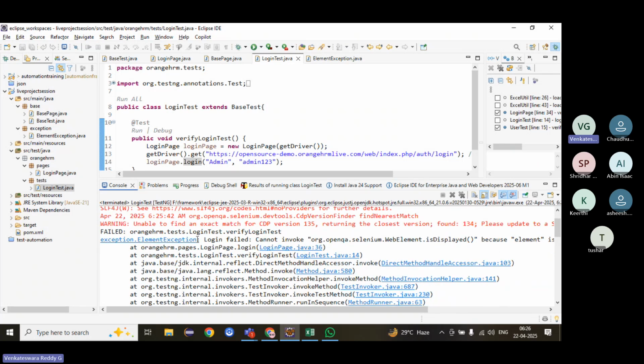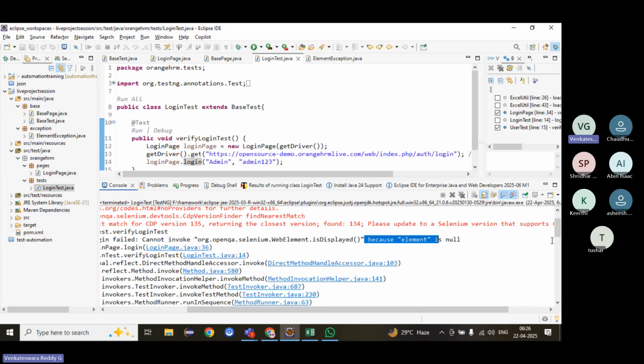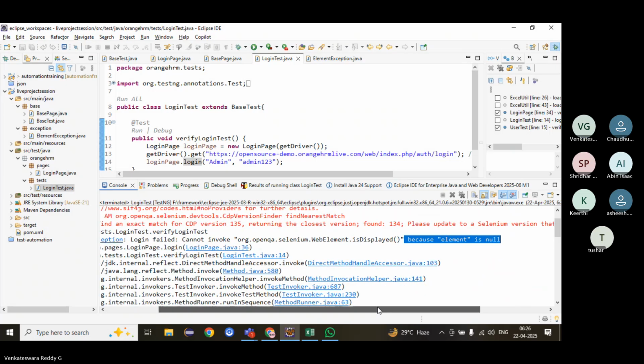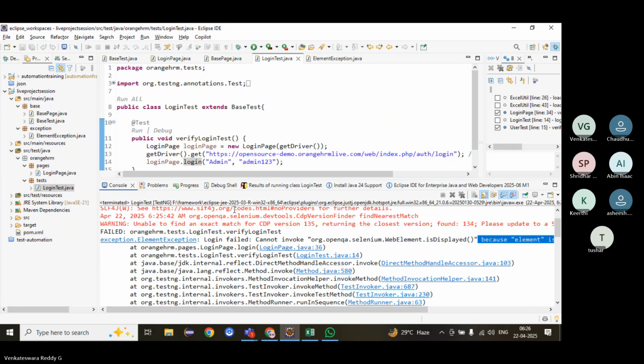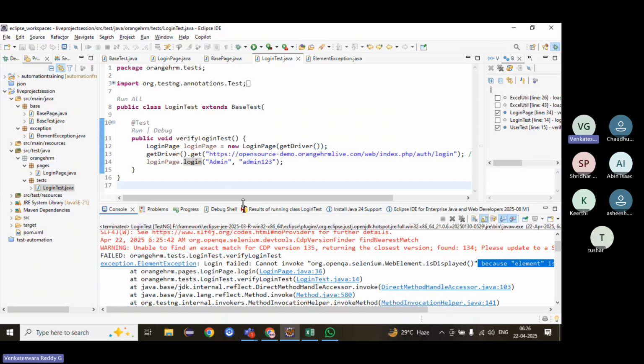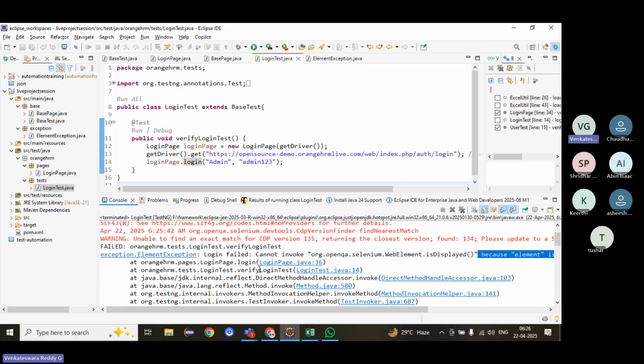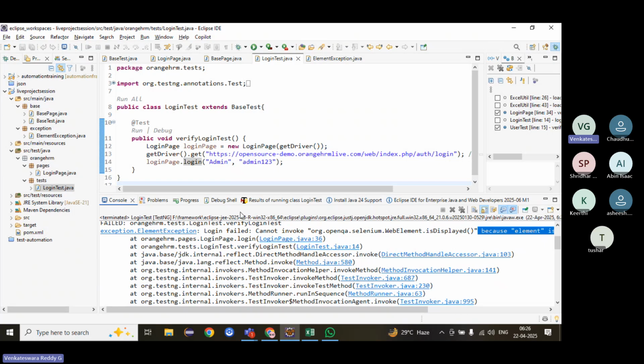The first thing displayed is our exception, login failed, cannot invoke because element is null. Why are elements null? Now here we can see where exactly the issue is.